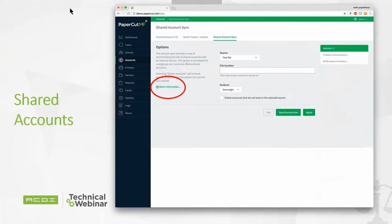To see how to format the spreadsheet, check out the More Information tab inside of PaperCut. It's right there. Handy reference material when you need it at the click of a button. You don't have to exit out, go to another website, open a manual, anything else. You'll find help files like this all throughout PaperCut software. And you know, that's why IT loves it. Easy to work with, easy to set up, and easy to use.